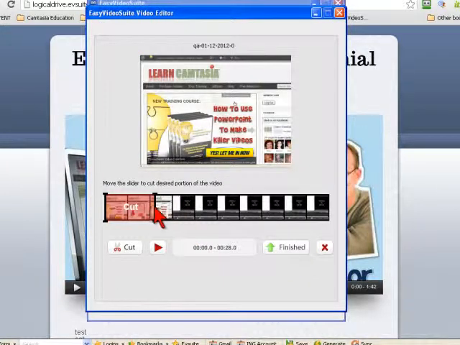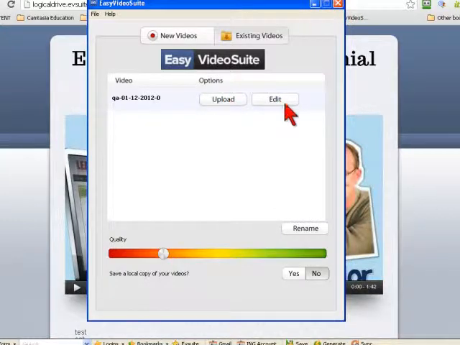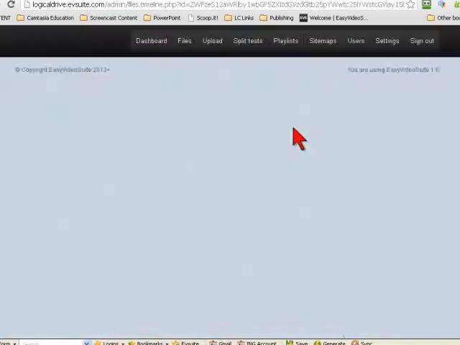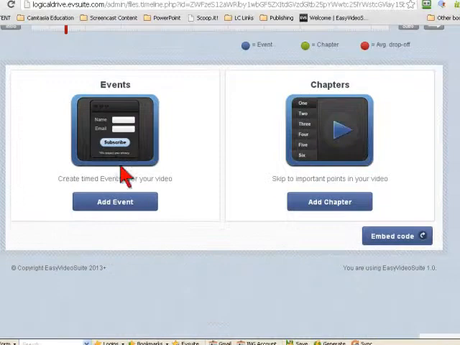This is not really going to do you much good in the way of editing. I mean, you could trim, I guess it's a trimmer, for example, and once you upload it, what you can do is under your edit in the timeline, do things like add events along the timeline, which is really nice.